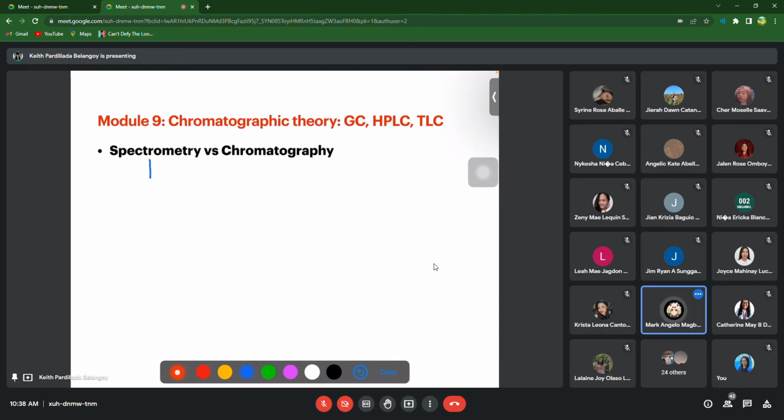Hello everyone. So, a little throwback sa atong SAS, SAS 7 and 8. Spectrometry is a method of analysis involving the measurements of spectrum, power transmitted, fluorescent, reflected, or emitted energy. So it aims to identify separated components in a mixture and the interaction of analyte and electromagnetic radiation.